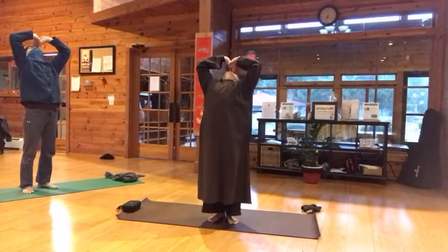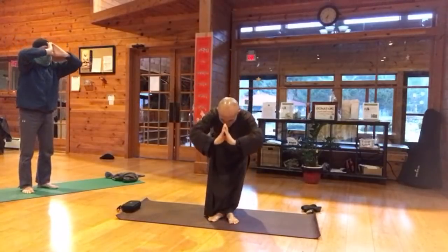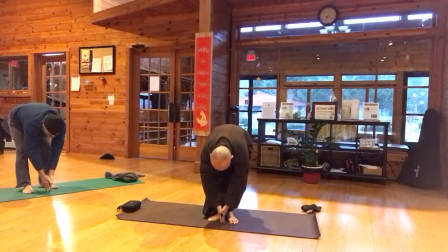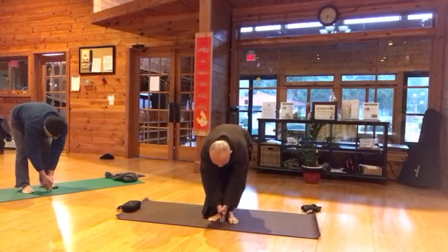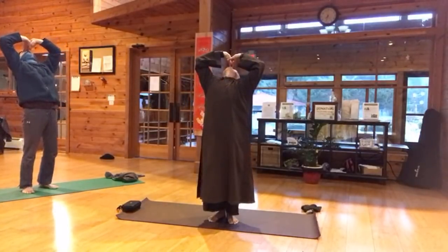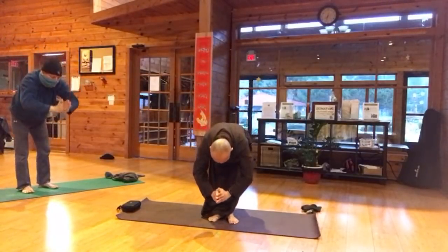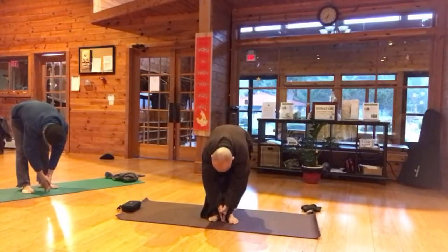Inhale, bend the low back, in the back, and then exhale through the mouth and bend forward until your hands, middle finger touch the ground. Your knees straight, okay? For those of you who cannot touch the ground, it's okay, but just touch as far as you can, huh? With your knees straight, feel your low back, relax your low back. Inhale, look up, bend your head back, and your low back in the back. Exhale, bend forward gently, hand touch the ground, feel your two knees straight, your back relax.